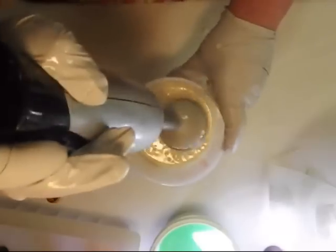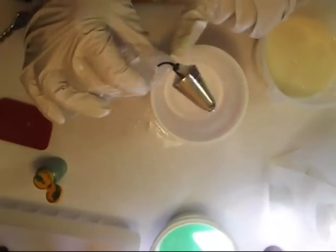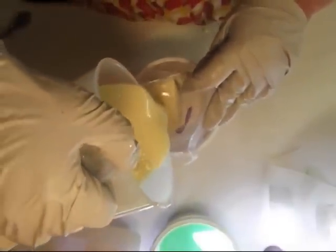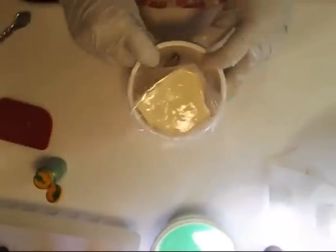There we go. And I let that get a little bit thicker, kind of like a medium trace, because I'm going to pour it in my piping bag. And again, I've done the little twisty tie at the bottom so it doesn't leak out. And this way, when you pour it when it's still runny, and then wait to let it set up, you don't have a bunch of air pockets. There we go. And hook it over the edge there and just go set it off to the side.